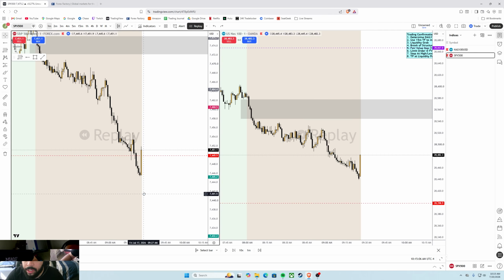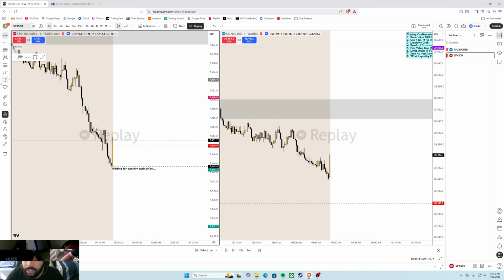What I want to see, because this move here made the low of the session, is after the 9:30 open, another push lower. I want to see price make its way down under this point here and make the low of the session. Then if it gives us an entry, we can take price all the way up. So even though I'm seeing this, I don't push any buttons before 9:30.